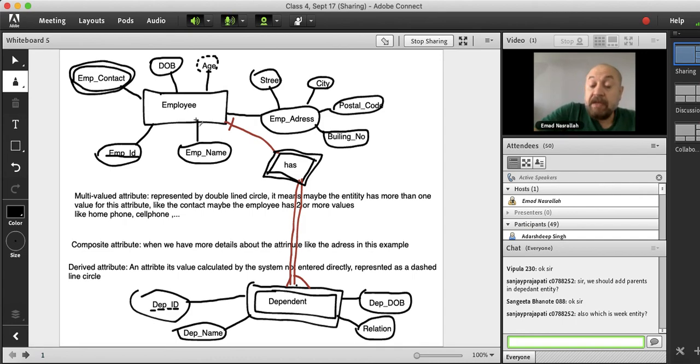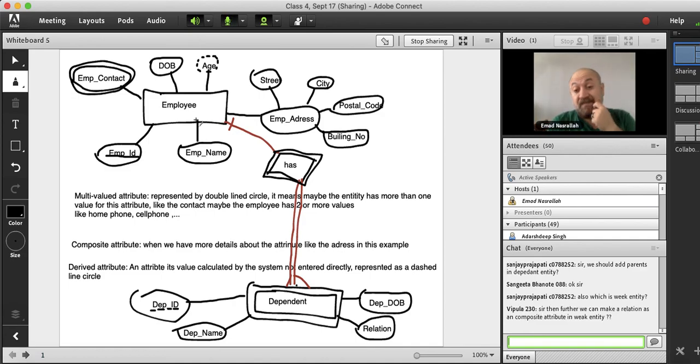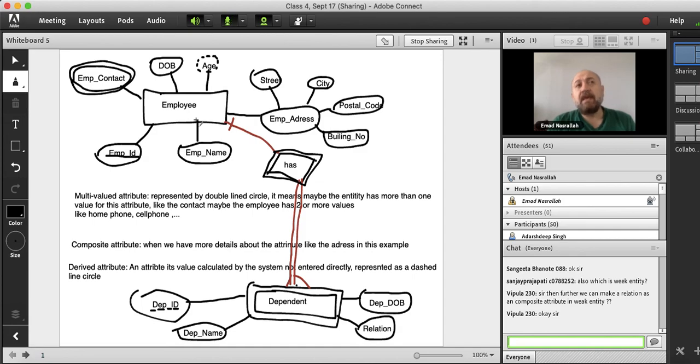Any entity which is related to another entity, like the entity exists because of another entity, this is weak. How to know if it's weak or not? You must think: this entity is here because of the other entity. That's a weak entity. Composite attribute, yeah, it could have, yes. No problem about that. The weak entity may have composite, multi-valued, or derived attributes. It could have any of the attributes.